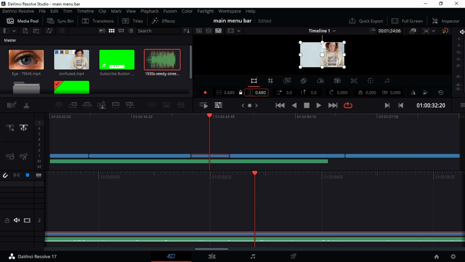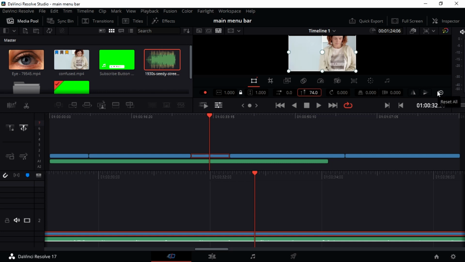Could be you want your clip to come into focus, and I mean to zoom in and zoom out, just upon you. And this is the position X. Could be you want it to come to the right or to the left. It's just upon you. And you can always double click to go back to the original settings that you had before. So this is set back to default. And you can also play around with the Y. Y is kind of like going up, like you're moving upwards on the Y axis.